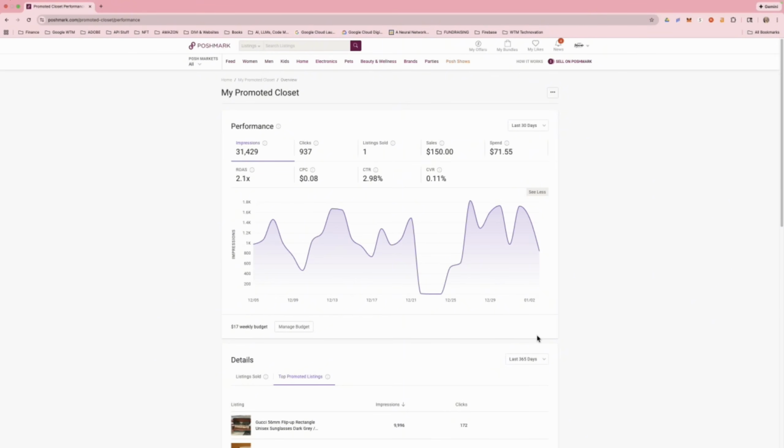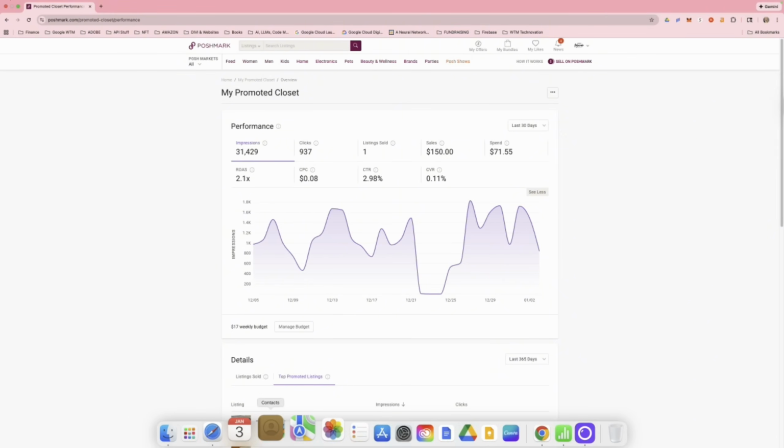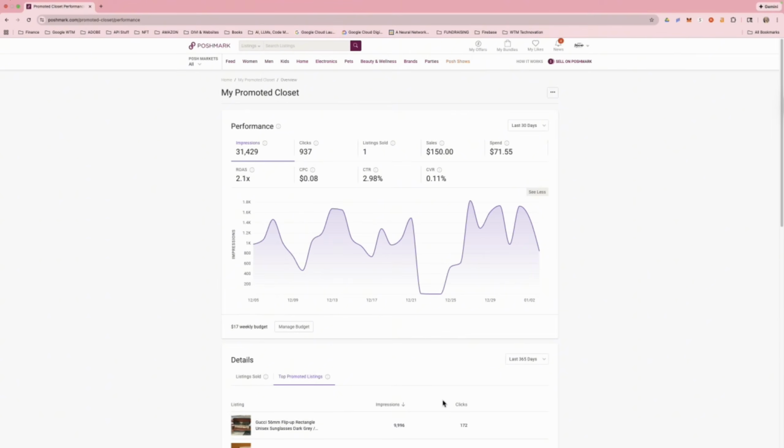I'm doing everything manually except for my promoted closet and something that I really did not want to do at first, but once I started doing it, I was like, whoa, this is awesome. It's just a little hard to keep track of. And that is the auto offer. And you get that when you are selling an item. So bear with me one second. You can see me again. Hi. So yeah, let me look and see if I can find that for you.